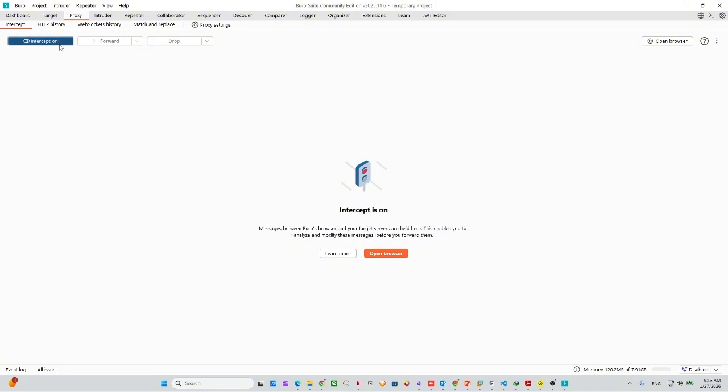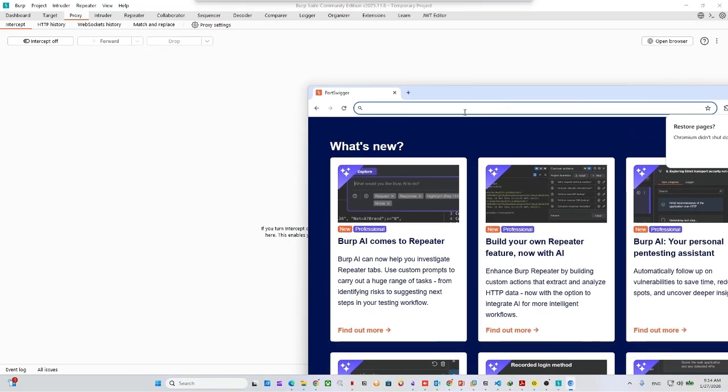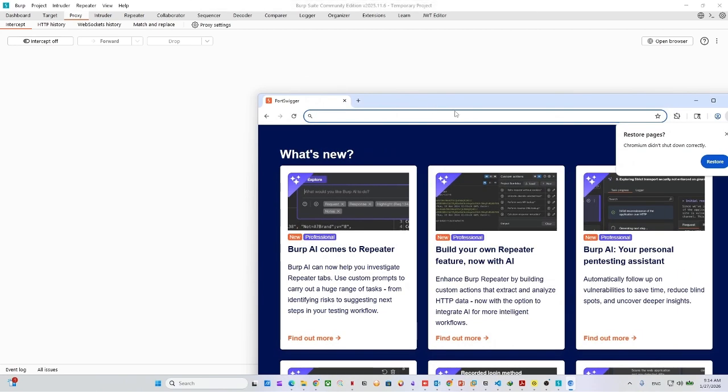The difference is that when you go to proxy and open the browser here, it's going to open one browser, Google Chromium.